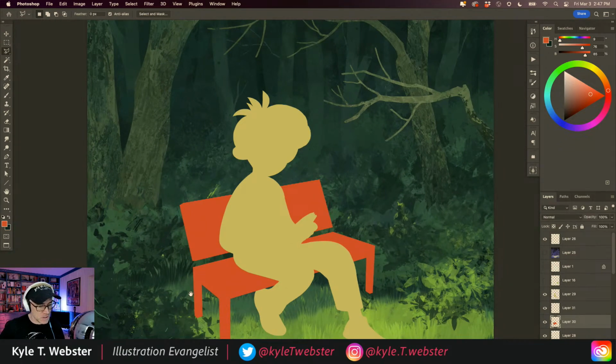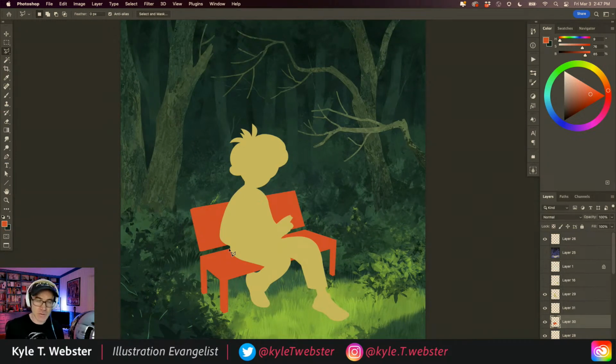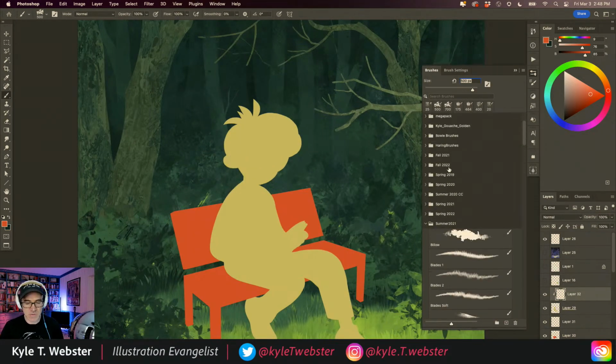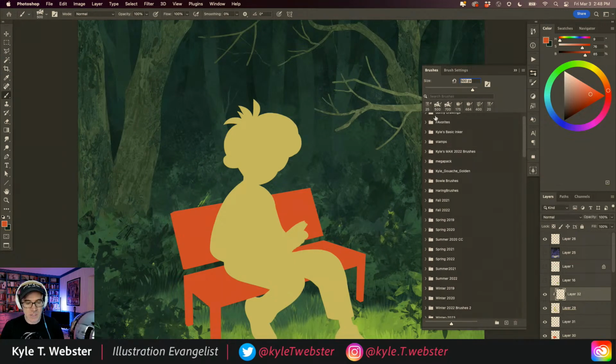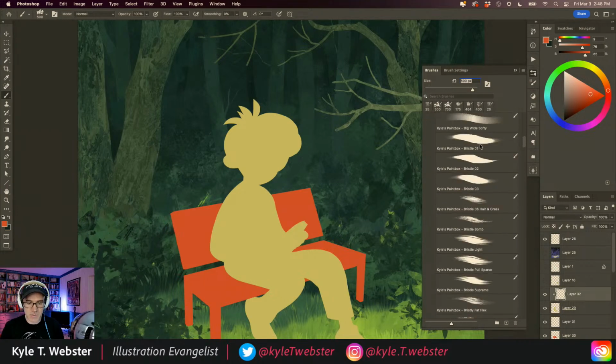Okay, so moving on, now that we have these shapes, what you can do is lock your layer transparency and start painting inside, or you can use clipping masks to do a similar thing. So if I wanted to, for example, with my character here, I can use a clipping mask, just clip it by holding down the Option key and tapping between the two layers. And then I can just start painting, all right? And so for this, I'll just use something really standard. I could go into the Mega Pack, all kinds of painting options here in the paint box. So many.